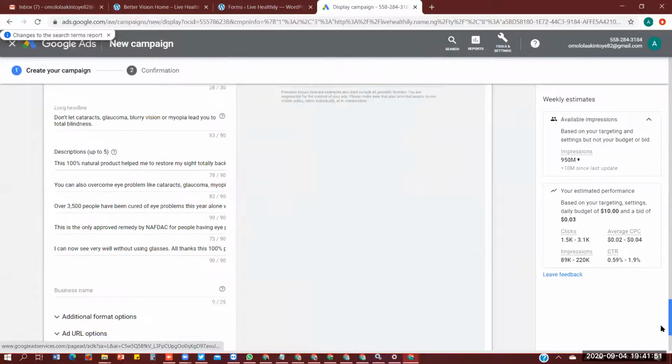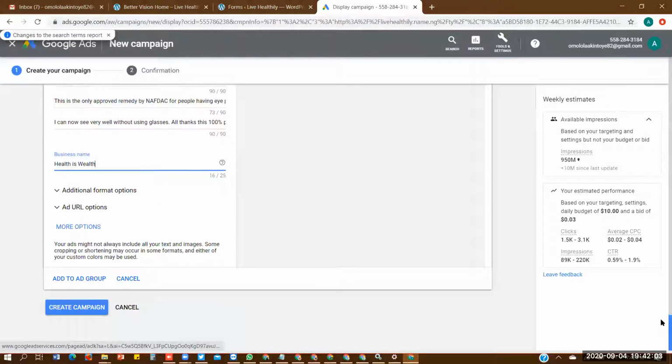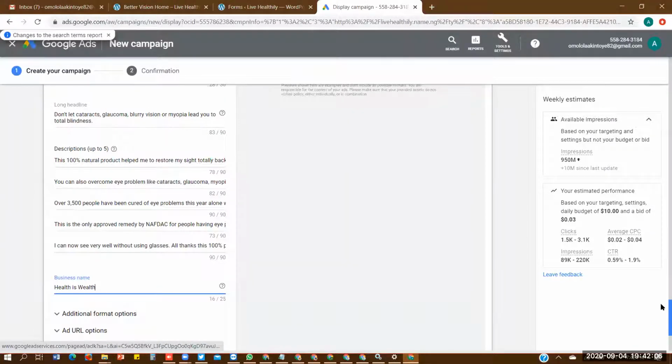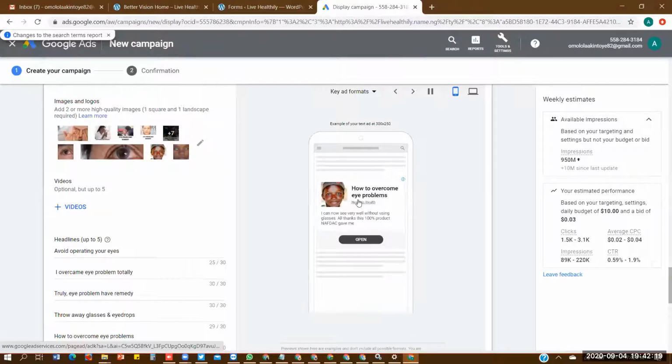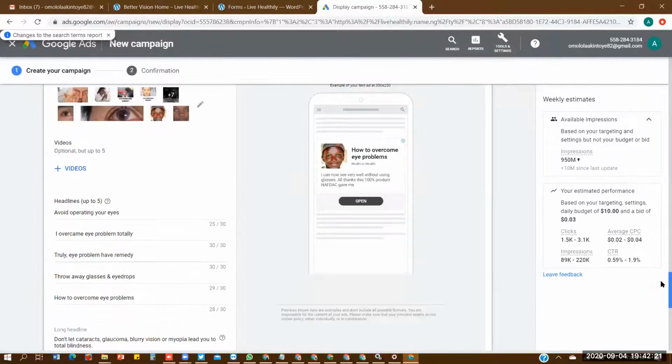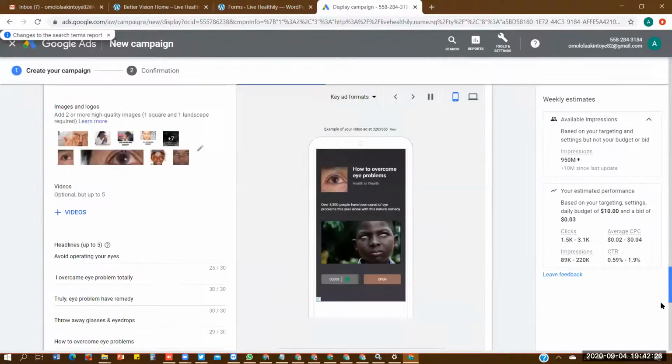Those are just previews. Now you can add your business name. Please make sure that this business name is written precisely and take note of it, because you are going to need it when inputting your billing information. I always make the business name something reasonable because it also shows on the ad. I typed health is wealth, and look at health is wealth there. If I've written just anything there, it means that is what people will be seeing. So I like it to have sense, whatever I'm going to add there. I'm almost done with this section.